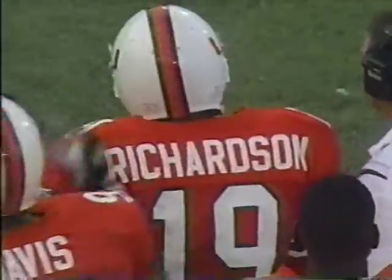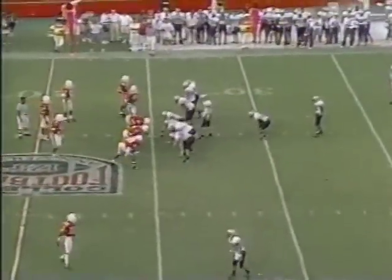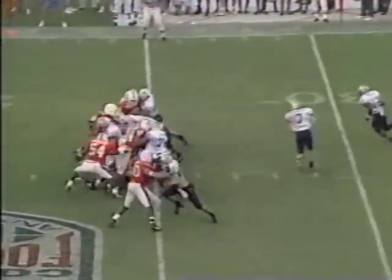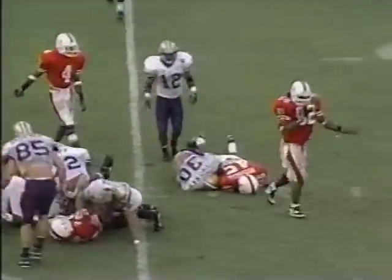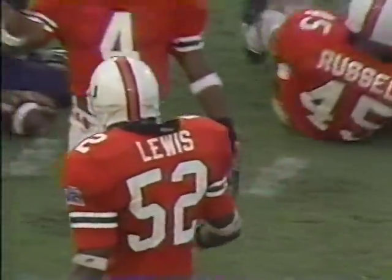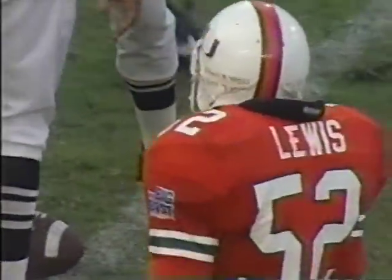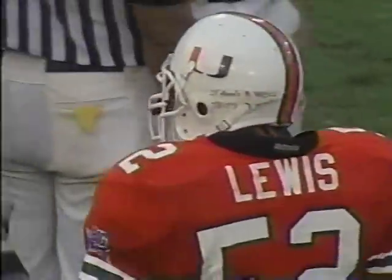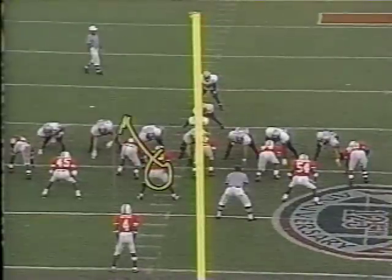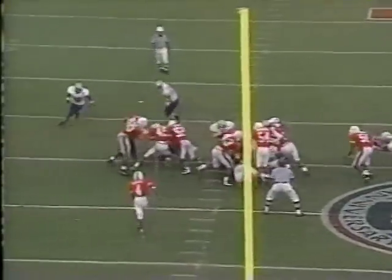Leon Neal in, Kaufman out. Second and four. The clock down towards 7.5 minutes. Thomas. Oh, good linebacker play. Lewis and Russell. Very good play by Lewis. Boy, he read that. He took it on right now. Go meet the fullback in the hole. No fooling around with that guy. You hesitate, here he is right now. He's going boom right in there and meets the play. Watch him go right up in there after. Both guys got to him.